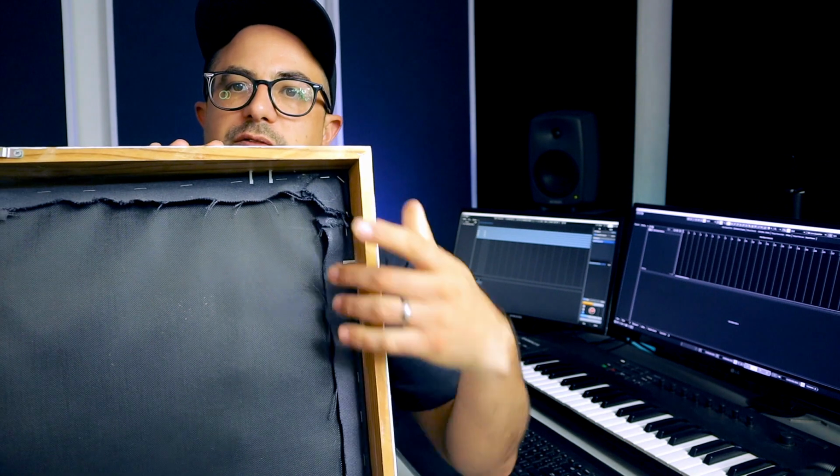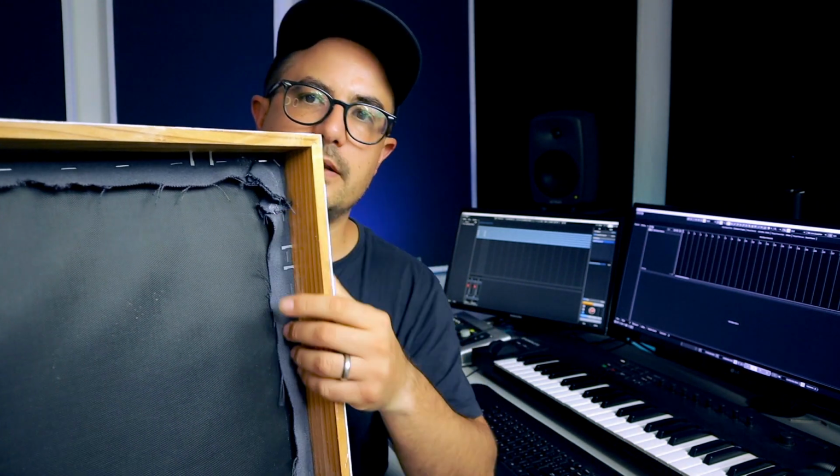So another great option that you can look at, quite practical and also one of the cheaper options, is going down the mineral fiber route. I use this quite extensively in my studio. The panels you see behind me, I'll just show you up close. So these panels are made from a rigid mineral fiber board. They're covered in an acoustic fabric on the back, you can see there, and then they're placed in a frame with an air gap at the back.